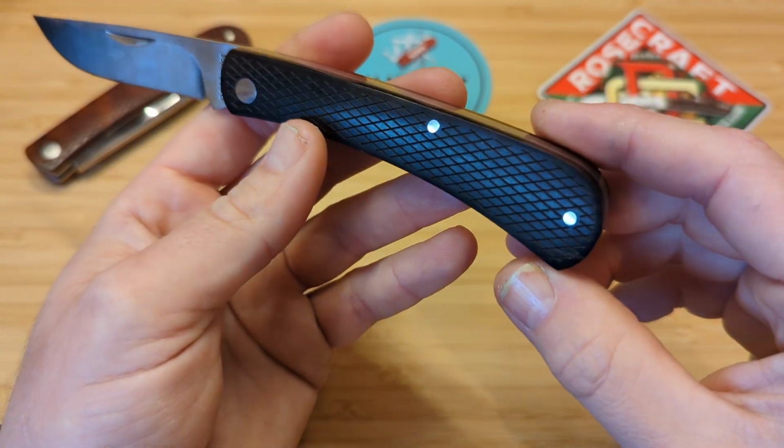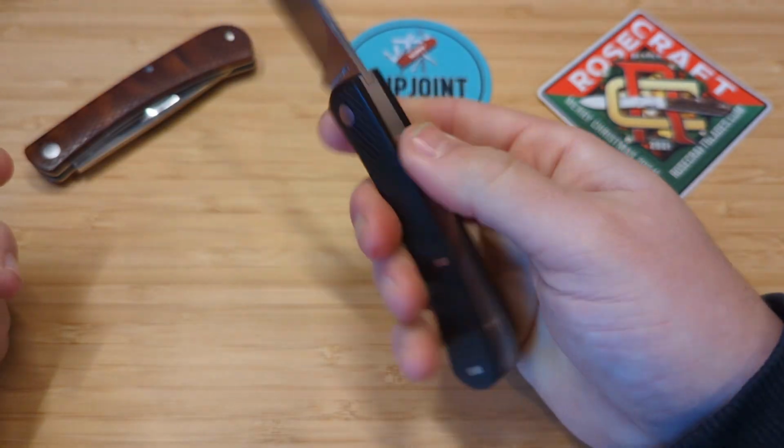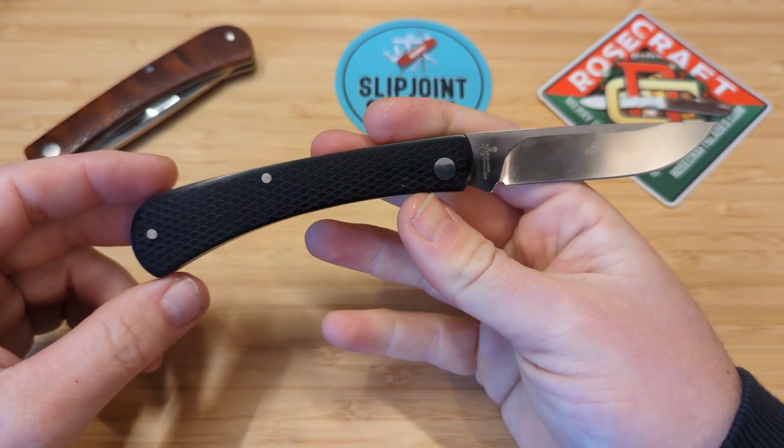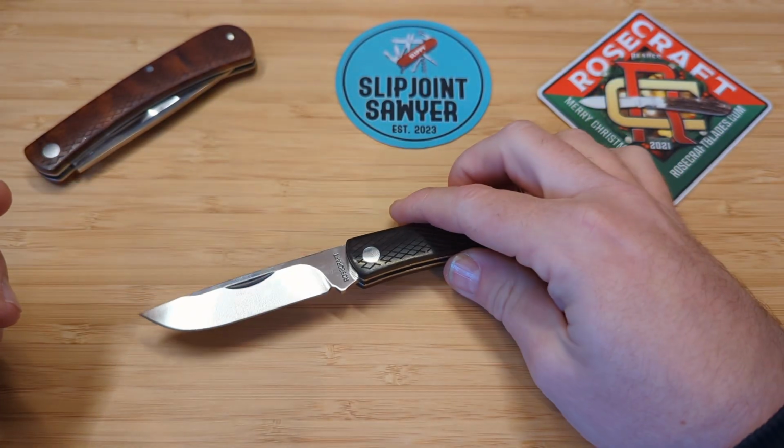And look at the laser etched sort of checkering they put into the wood, and it really does add a nice bit of grip to the handle. And with it being wood, it's a winner for me straight away. These are going to be a fantastic gift to get someone for Christmas.